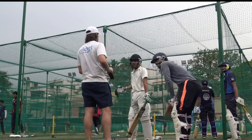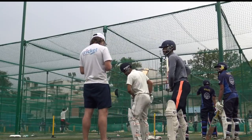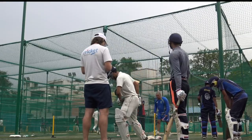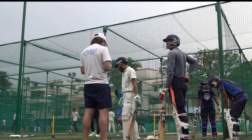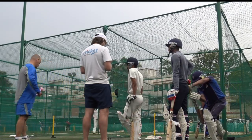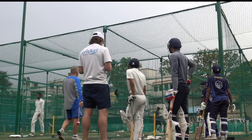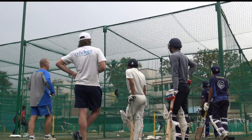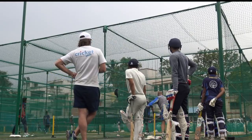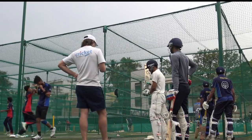So try and really hold that side on position as long as you can. That's as dead as it gets. That is as dead as it gets. Battling a bit this way.